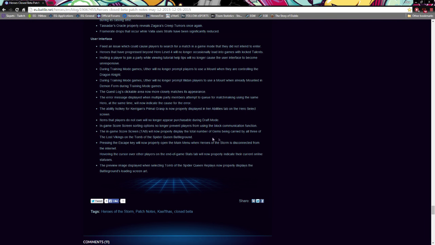all 3 of the Lost Vikings on the Tomb of the Spider Queen battleground. Alright, and the one I missed is in-game score screen sorting options no longer prevent players from using the block communication function. Alright, pressing the escape key will now probably open the main menu when Heroes of the Storm is disconnected from the internet. Hovering the cursor over the other players on the end of game stats tab will now probably indicate their current online statuses.